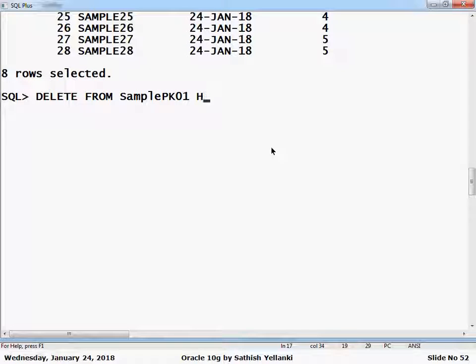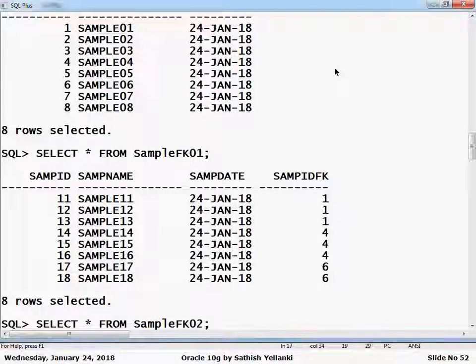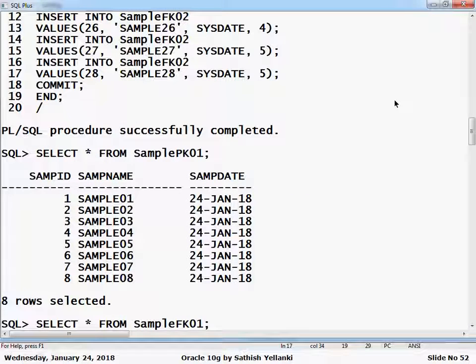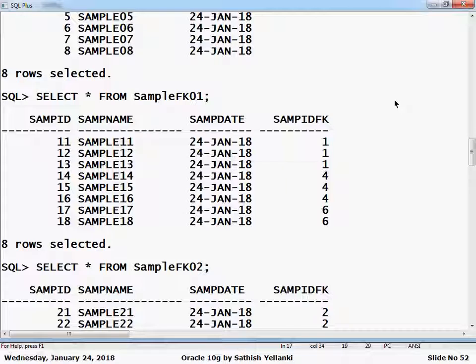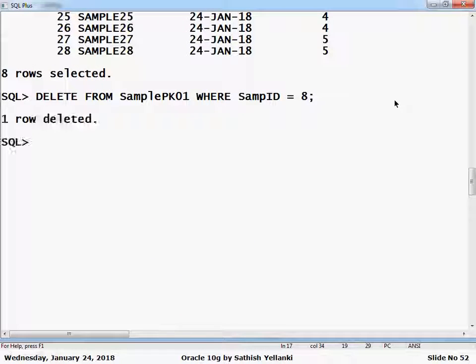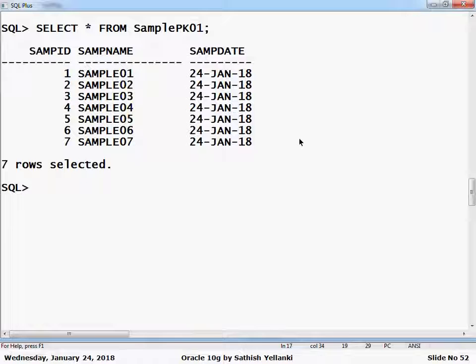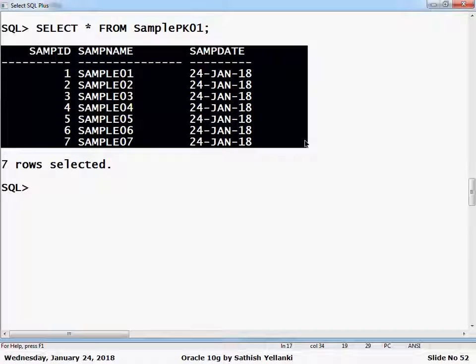So I'm just trying to say where SAMP ID is equal to, I'm saying 8. Now 8 is a dependent parent or independent parent? Independent parent, so no effect, immediately it gets deleted. And you can always see that you got your parental records definitely applied with the deletion.